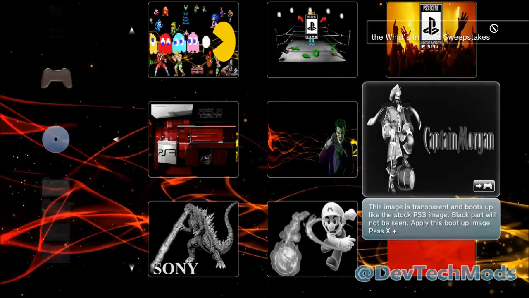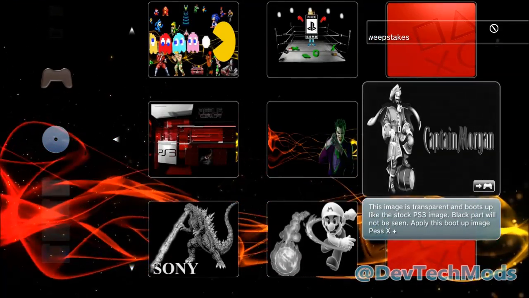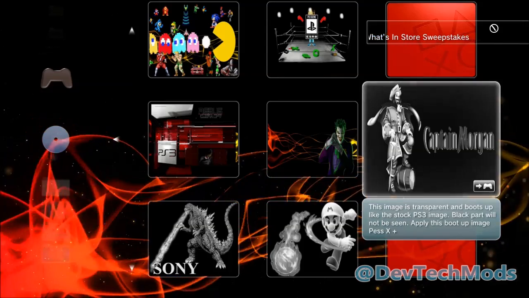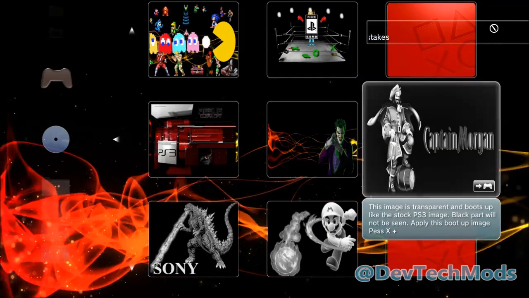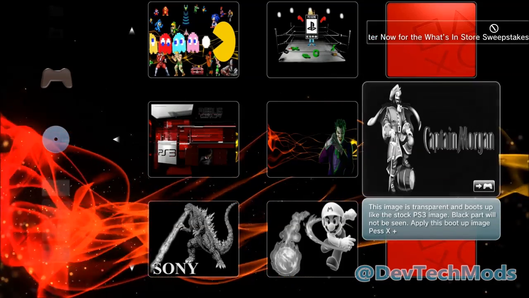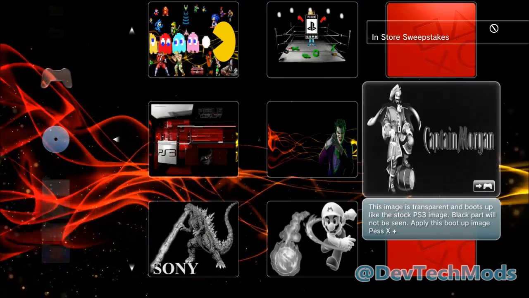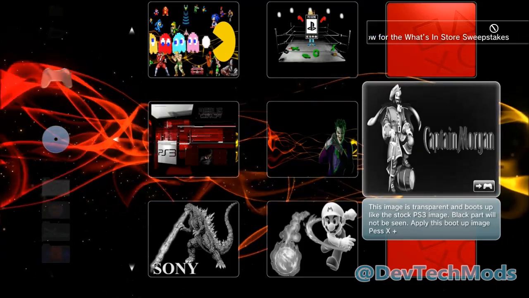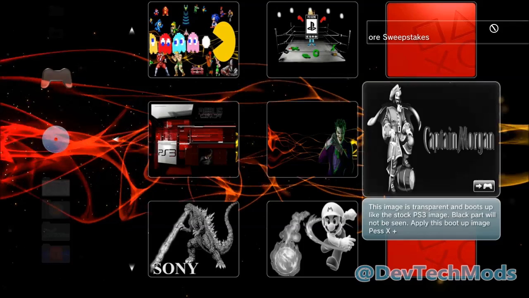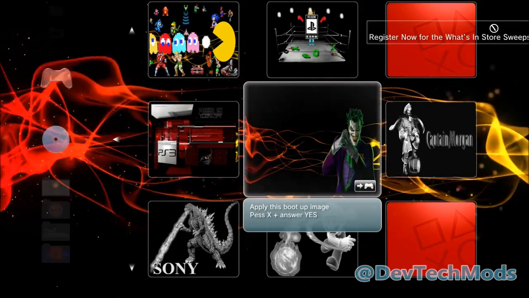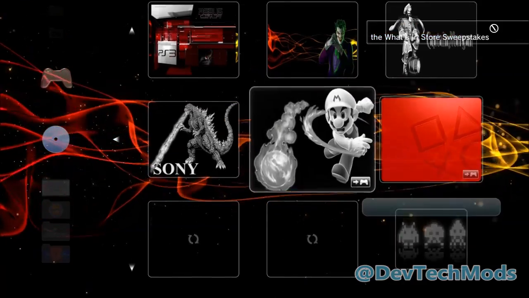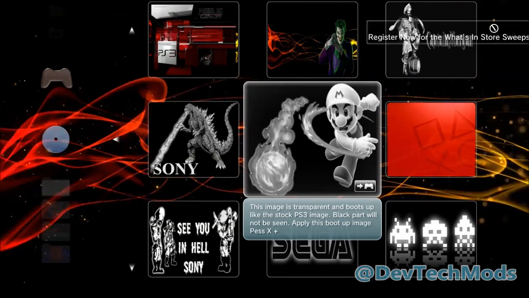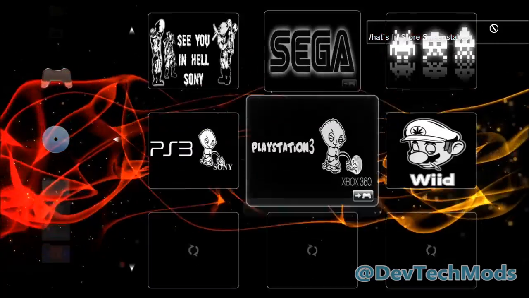Now, these are interesting here, these black and white ones. These are actually transparent and they do not take up the whole screen. These will display in the same area as the stock PS3 icon. These are black and white and they're kind of transparent, and so you'll be able to see through them. The difference here between these and these colored ones is that these will fade in and out, because the PS3 can only fade in and out the ones that are black and white. The color ones, it cannot do it. So these will fade in and out. And again, they won't take up the whole screen. They'll just take up a small section on the right side of your TV, just like the PS3 one does. So even though they look big, like they take up the whole screen, they won't.